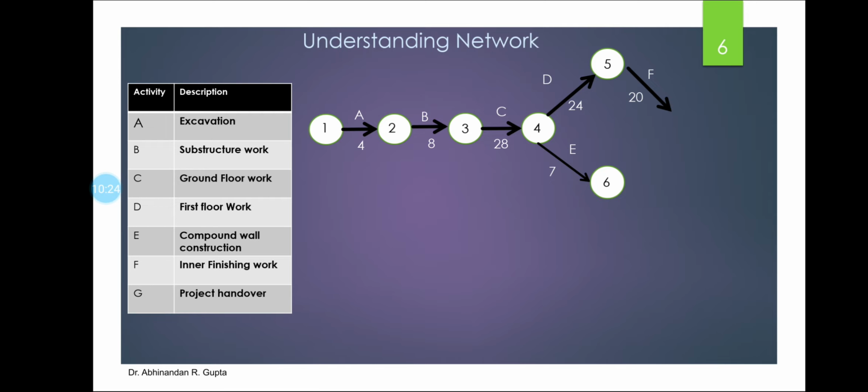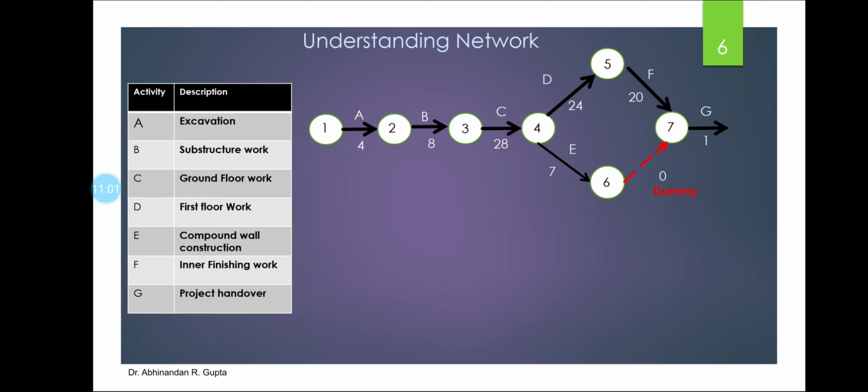However, a project can have only one ending. So we will add another activity whose duration will be 0 and it will be connected to event number 7. This activity whose duration is 0, which is represented here in red font, is also called the dummy activity. Now what is the reason for providing the dummy activity? It is basically provided for the logical completion of the network, as a particular project cannot have two endings.